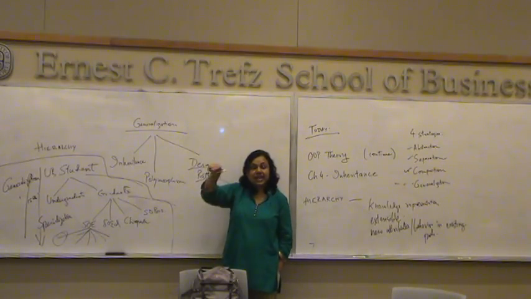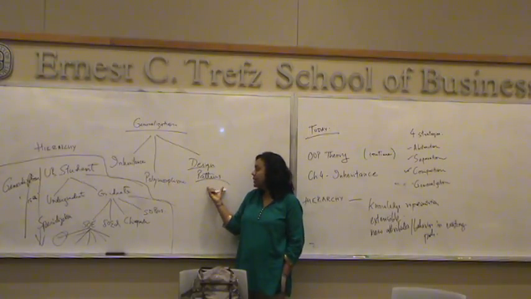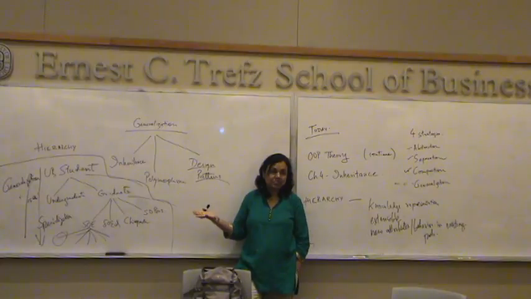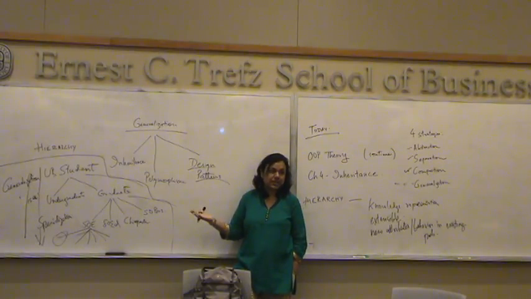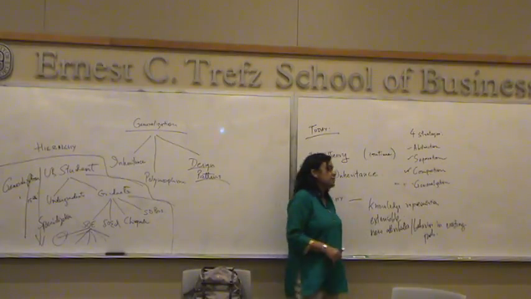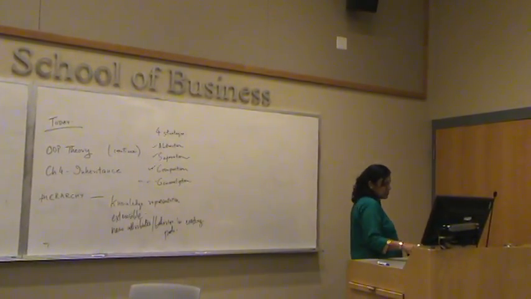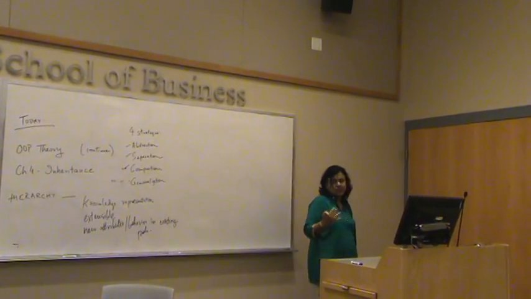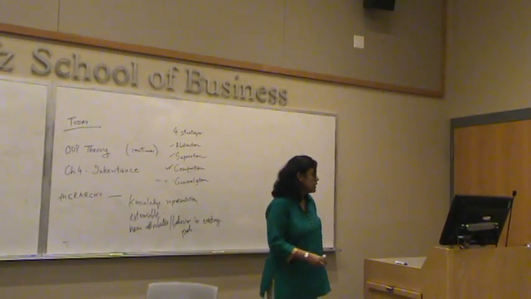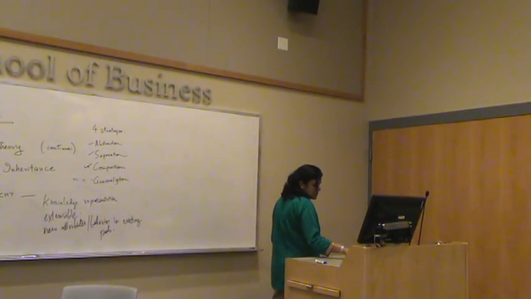So there is a generalization with a name given to it, and that is why when we go into design patterns, we'll tell you that there are 23 design patterns and each of those 23 have a name. So a design pattern is a named generalization. To tell you a little bit about design patterns, let me use the example right here so that when you look at the slides it makes sense.